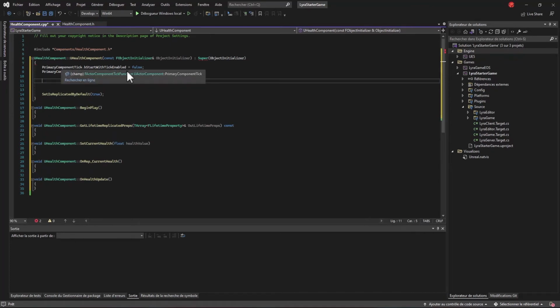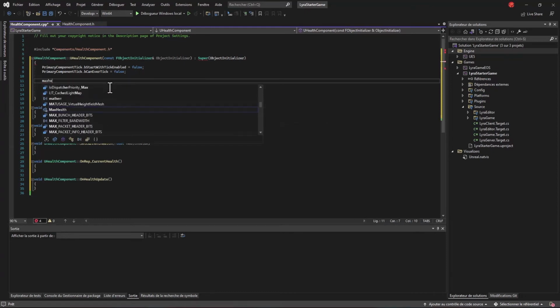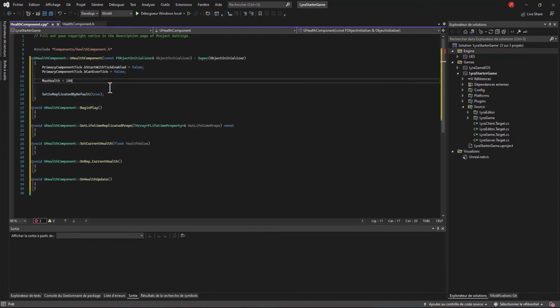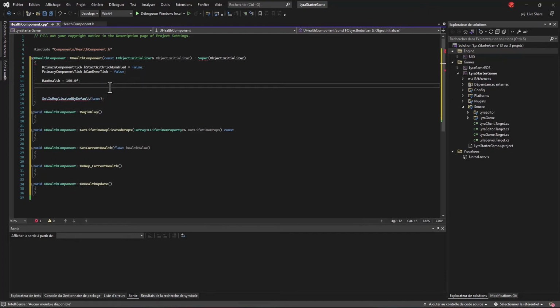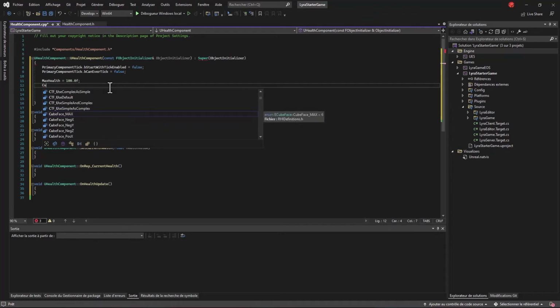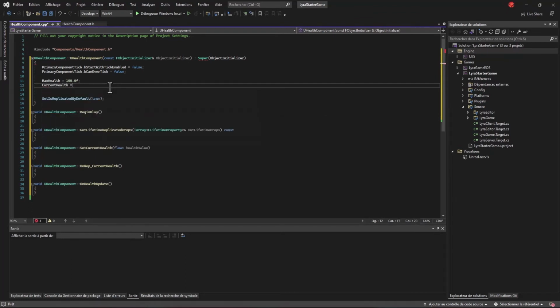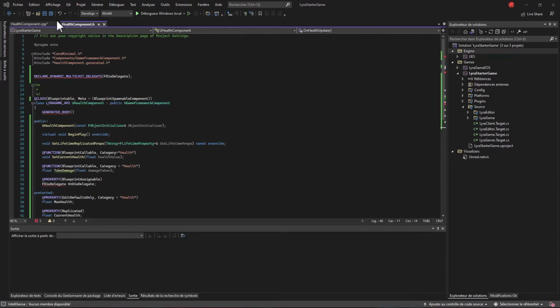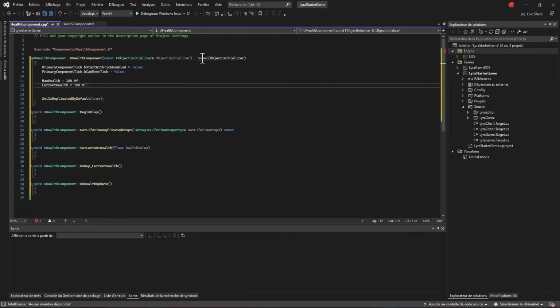And for debug purposes, I will add some default value here for our max health and our current health. I don't know why I have this error, but it may disappear with a compilation.